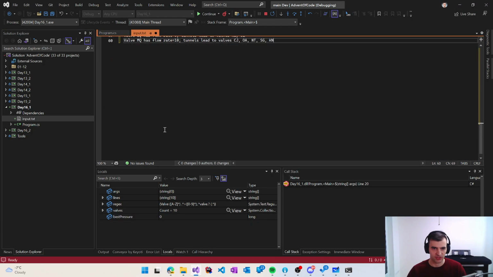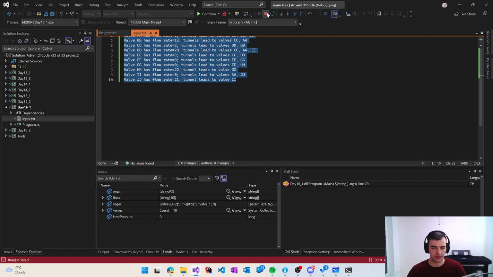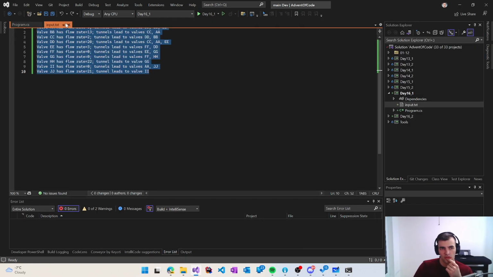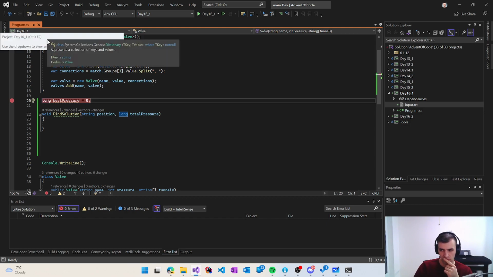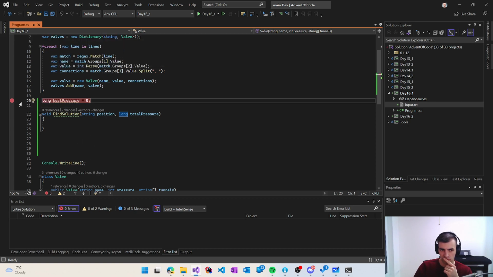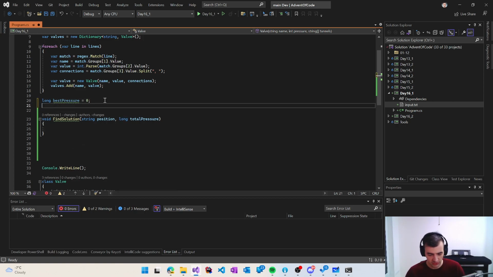So there is 60 different valves. Right, we can just have a Boolean array of these open valves.